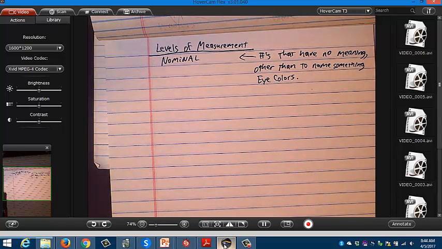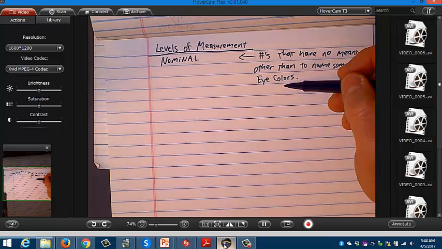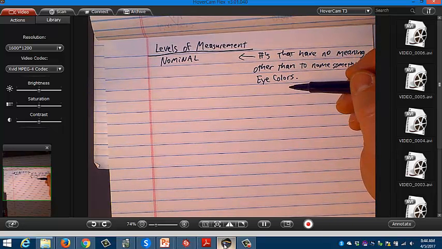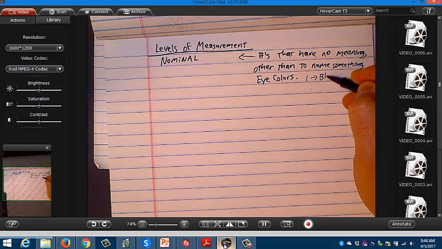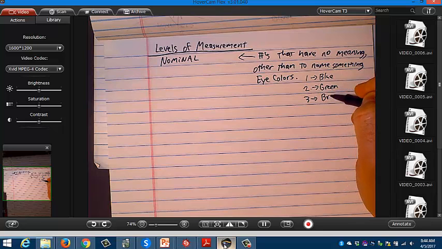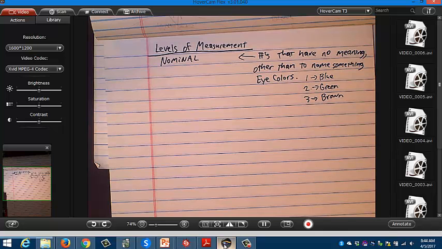Blue, green, brown. Right? Eye colors. It's funny because I said numbers. Could we give a number to different eye colors? Sometimes computer people do that. They'll say, well, number 1 is blue. Number 2 is green. Number 3 is brown. But it's not like these numbers have any meaning. It's almost like just a shorthand way of, like, variables. You're just naming the colors with numbers. It's a category.